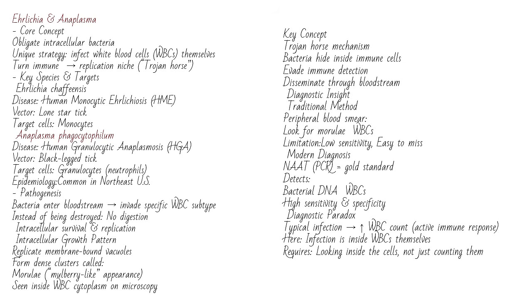They aren't just breaking into the castle, they are hiding inside the armor of the castle guards, turning the guardhouse into a mulberry-shaped incubator. And this creates a profound diagnostic irony. In a standard clinical setting, when a physician suspects a severe systemic infection, they draw blood and look at the white blood cell count, expecting elevated numbers of healthy immune cells fighting the war. But with Ehrlichia and Anaplasma, the microbiologist has to look inside the white blood cell itself, searching for the mulberries hidden inside the guards. Spotting a single morula on a standard blood smear is extremely difficult and lacks sensitivity, which is why, once again, modern medicine relies on NAAT testing to find the bacterial DNA hidden inside the patient's own immune system.